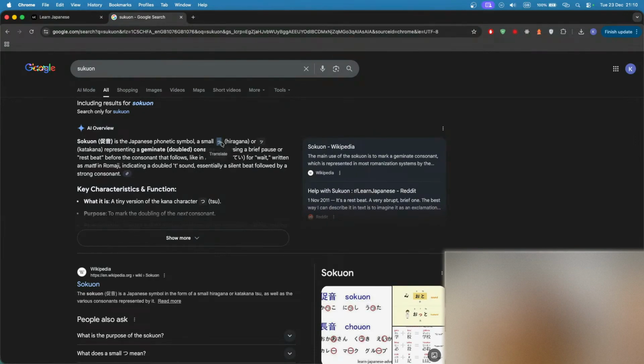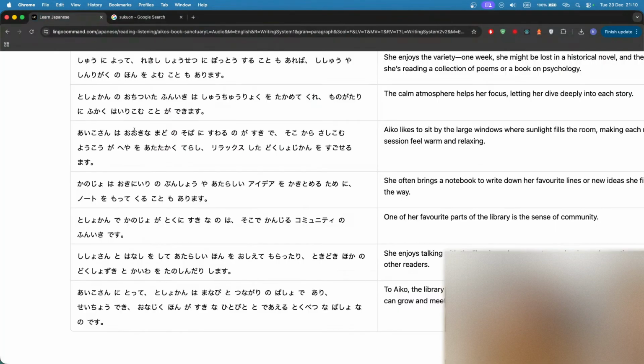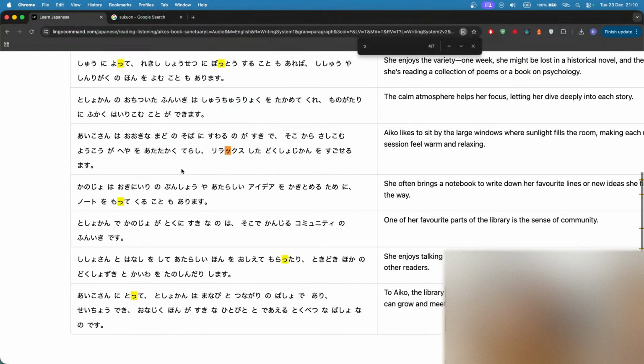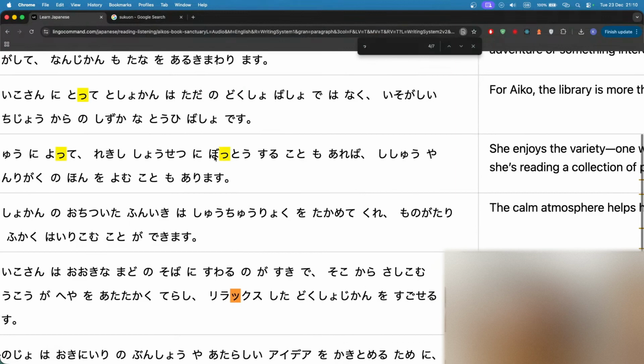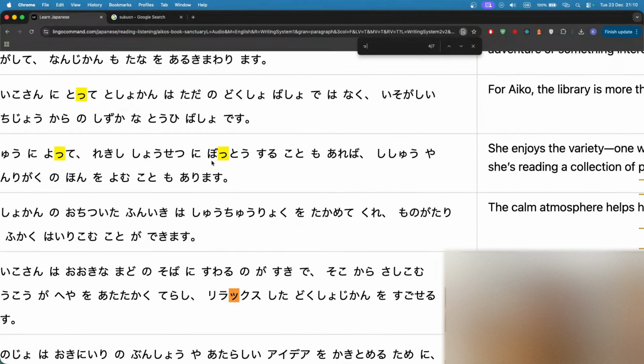What we can do is we can just search for this, Control F, search. There we go. So for example, here we have this word. This is botou. Now you see this little tsu mark, but it's actually half-sized. That means that you don't pronounce this tsu.